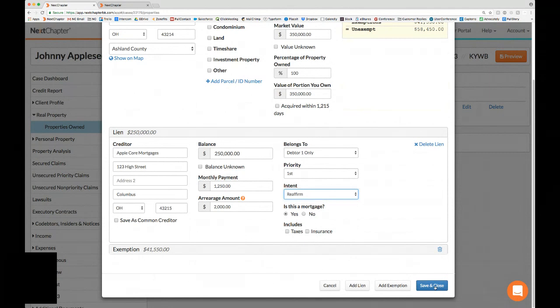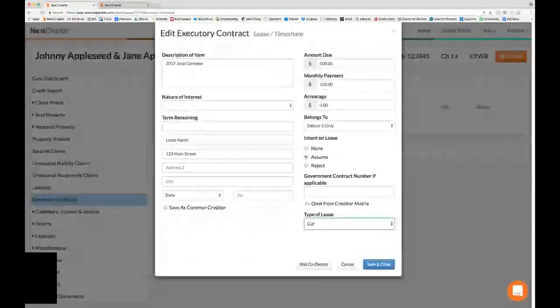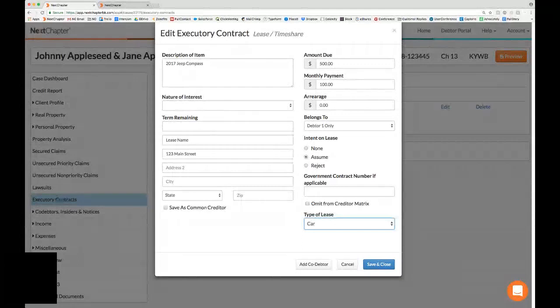The next thing I wanted to show here, we do also add in any leases. And what's important with the lease is down here we have a drop down for the type of lease. So if this is for real estate, or let's say, it's a Verizon contract, we do want you to indicate that here so that we know if this should be added into the plan as an actual car lease where you're going to specify any treatment, or if it shouldn't be.